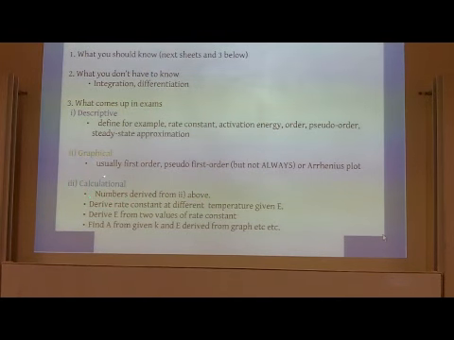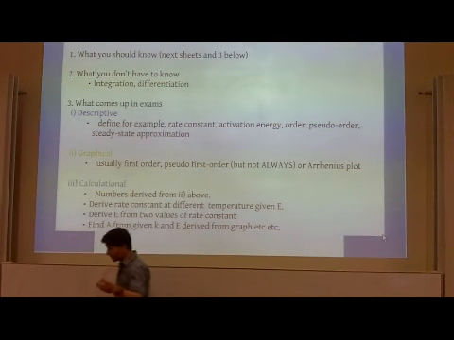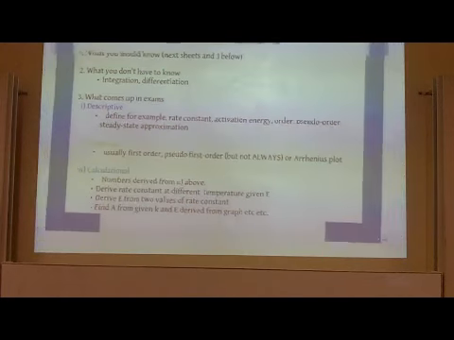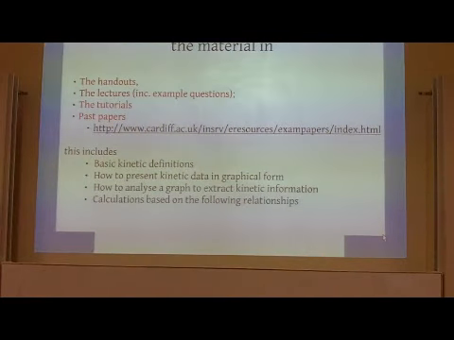Calculational, I'm not sure that's a word. So once you've got a graph, you need to be able to derive the activation energy, the pre-exponential factor, the rate constant, and of course say what the reaction order is if you don't know. Derive E, the activation energy, from two values of the rate constant. So you might have this at different temperatures, or you might have different rate constants at the same temperature with different concentrations. You need to be able to work out activation energies. And finally, the pre-exponential factor.